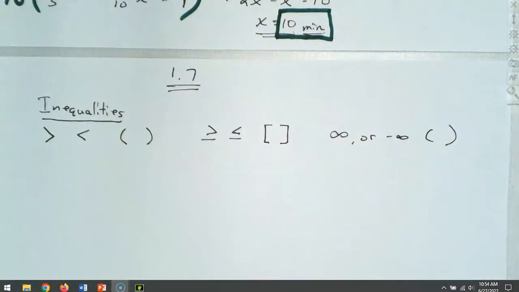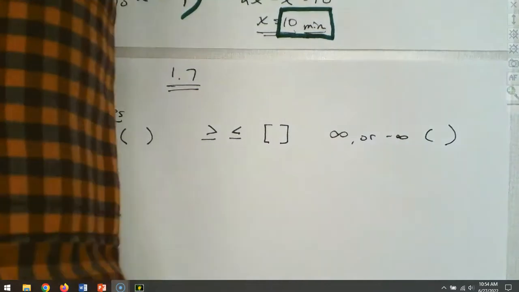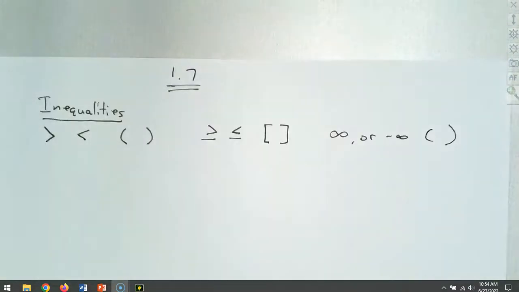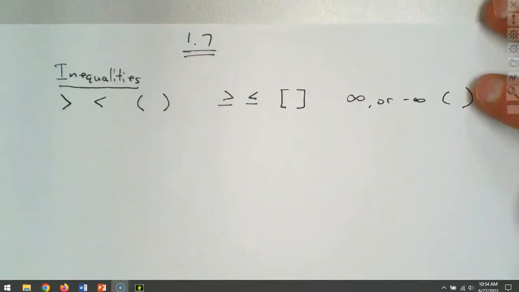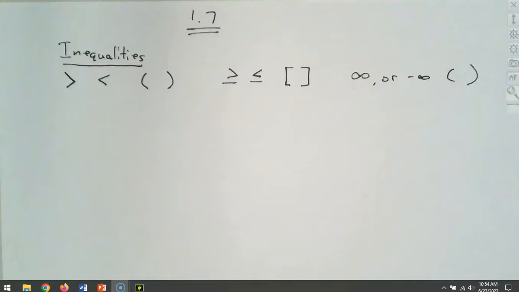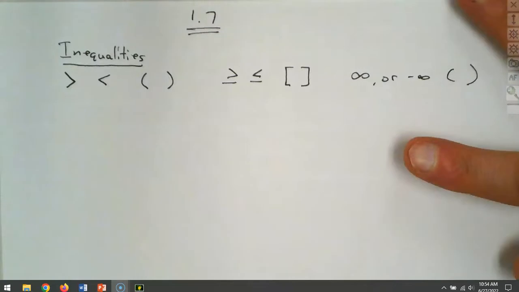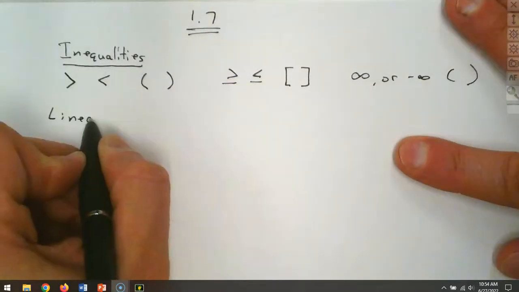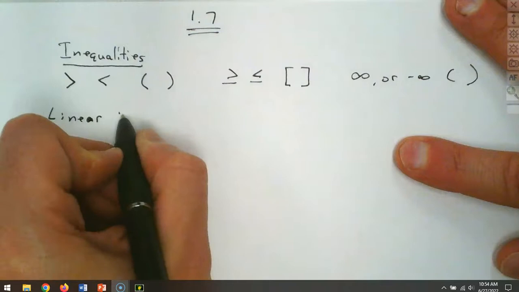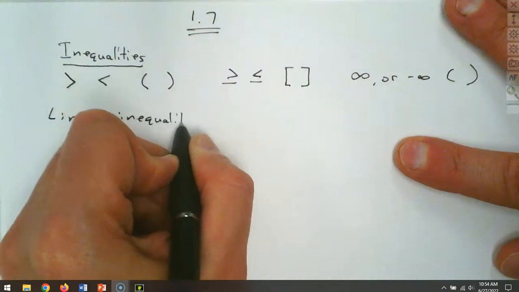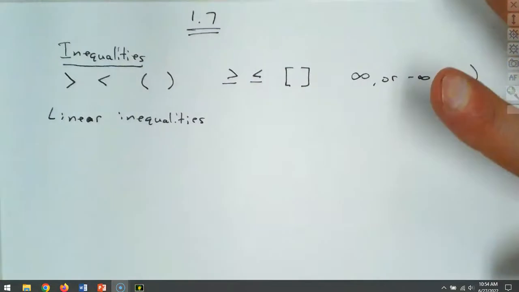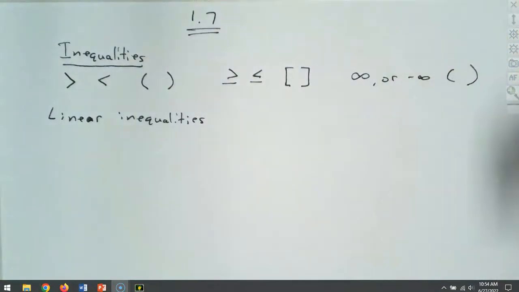Remember that? Okay. Now the ones we're going to look at right now are going to be linear. So we just solve them like we always would. We graph them on the number line, and that'll give you your answer. So these are not going to be that complicated. We will look at a few quadratics, but most of that we're going to save for next time. But let's talk about linear inequalities.